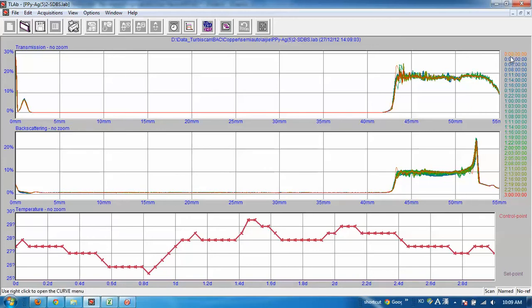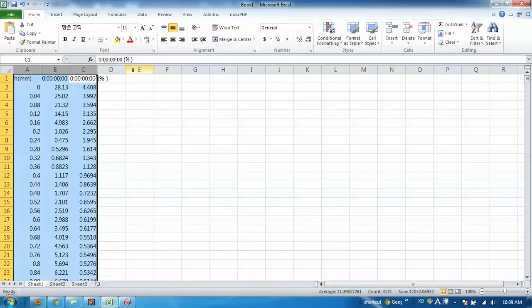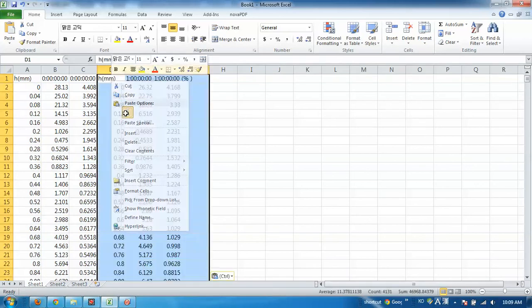For example, first I copy the 0 hours, and here's 14 hours, 1 day, 2 days, 3 days. Say I want to copy the 1 day: you point at the 1 day time, you can see the color trend, right click and copy, and then come to Excel and paste.